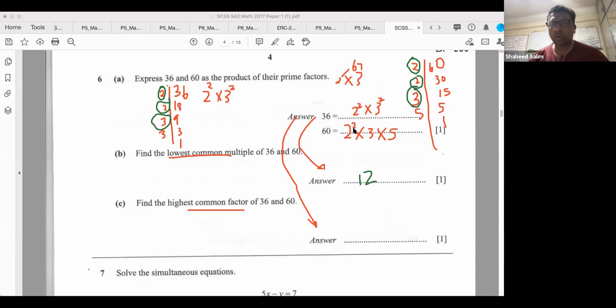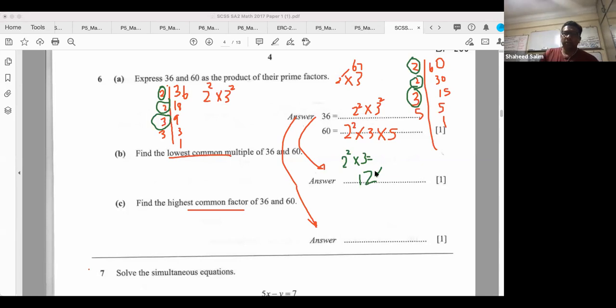10 to the power 2 to the power 2. So now you have 2 to the power 2 here. Both of them have the same. Then 3 to the power 2 is 3. What is the same? It is 3. Don't take 3 to the power 2. Only this one has 3 to the power 2, this one only has 3. So times 3. This is your HCF. 2 times 2, 4. 4 times 3, 12. Can you see now?